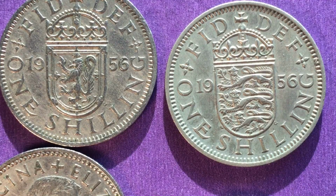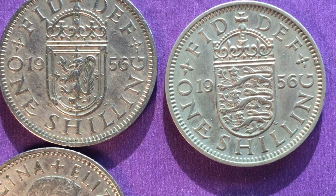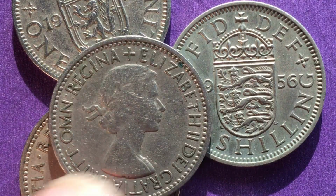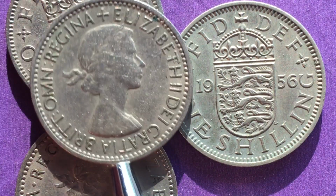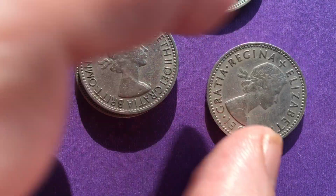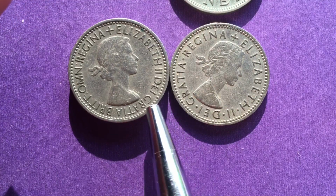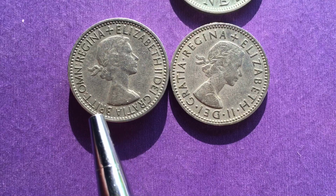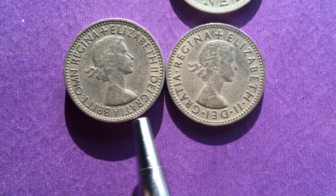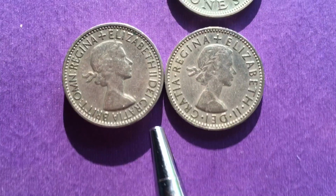Then there's one other difference that we should talk about. In 1953, the coin was again slightly different, because when Queen Elizabeth first took the throne, the coin said Queen of all Britons, and the way it said that was Brit Omn, and that only came out in 53. So this coin was a one-off, the original 1953. Let's see if we can see that next to the 54 to 70 coin. You see it says Dei Gratia Brit, or Queen of all Britons, or all Britannia, some people would say. Starting in 1954, it did not have that. The reason it had Brit on it was because that was the coronation year.